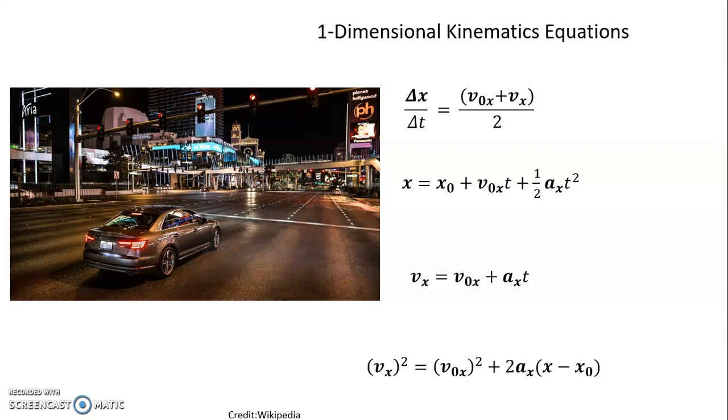And if they don't make the yellow light long enough, there is a certain range of places along the road before the traffic light where it's impossible for you to do either one of those if the yellow light's not long enough. And so there's science that goes into that. That problem could be rather complex, but we could also give you examples where we ask you to find out will they be able to stop before the yellow light in time, and you can use these kinematics equations to determine that.